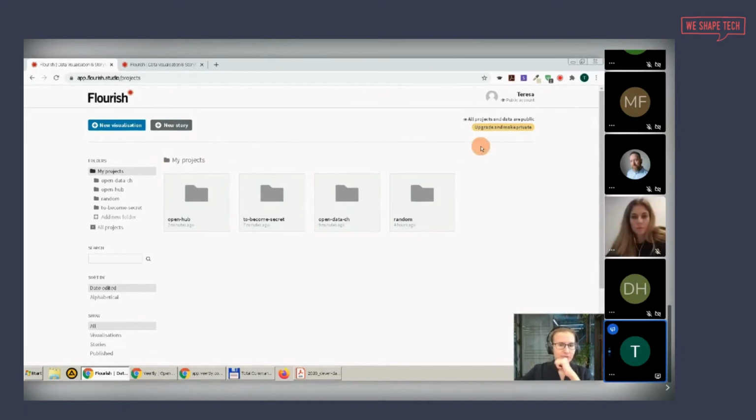Once you log into Flourish, you will see such a screen. You will see an area where you have your past presentations. But if you just created an account, you probably see just a couple of default templates. Please ignore them for now. We want to create a new visualization here. Now I clicked on new visualization.